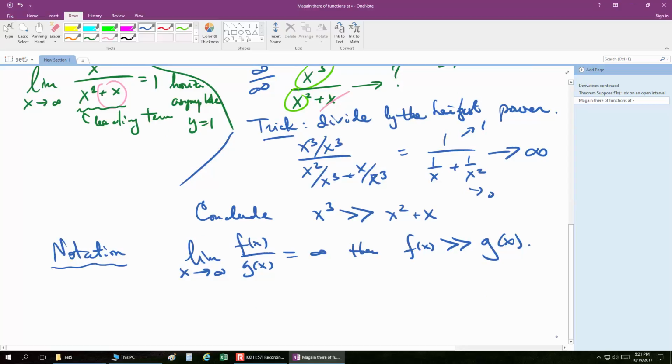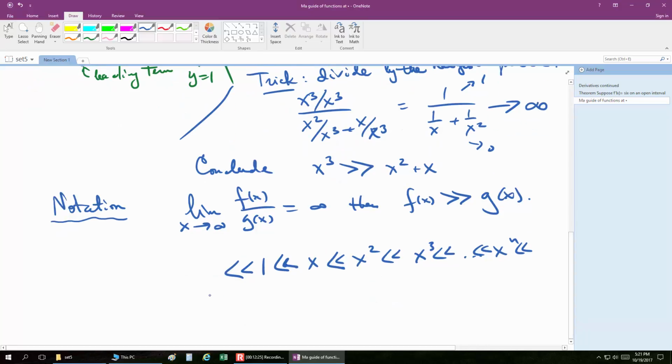Once you have that idea, you can start very easily with, say, x squared less than x cubed, and then nth power, and on. The higher the power the better. And then you certainly can put x here, and then you can put 1. Still works. What is 1 larger than? Stronger. So in other words, limit 1 over what function will give you infinity as x goes to infinity, if I want to put something here.